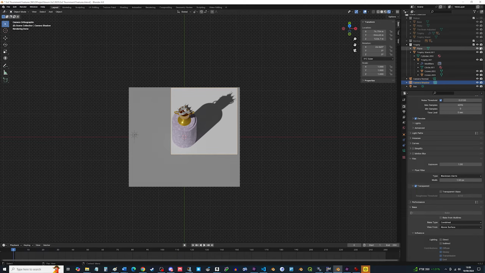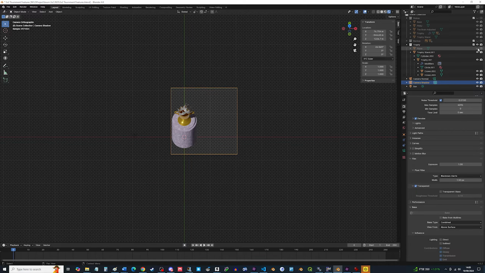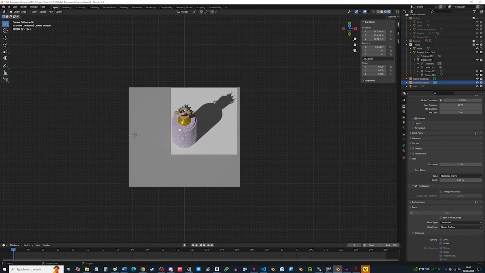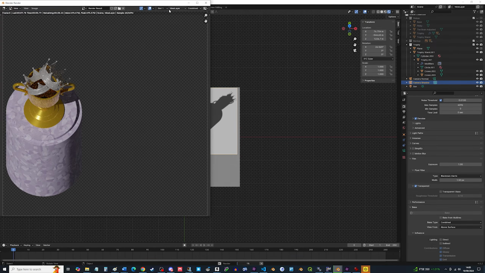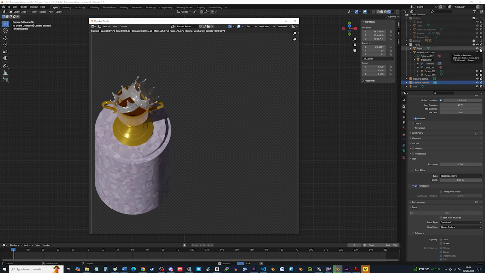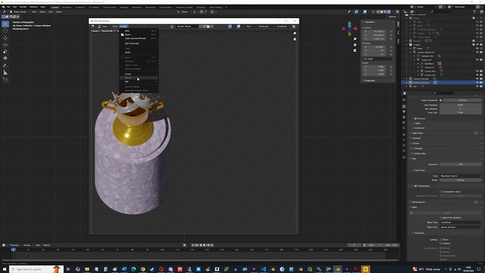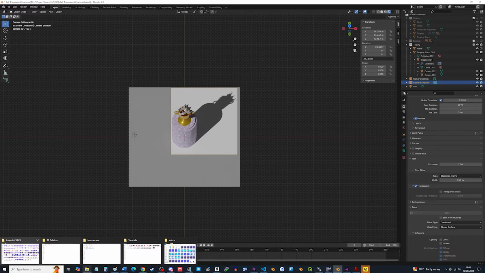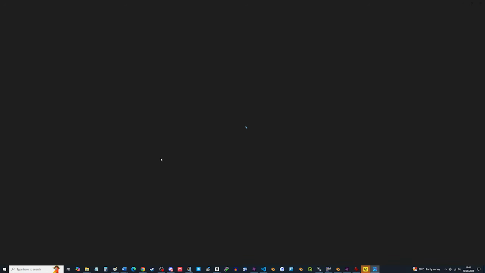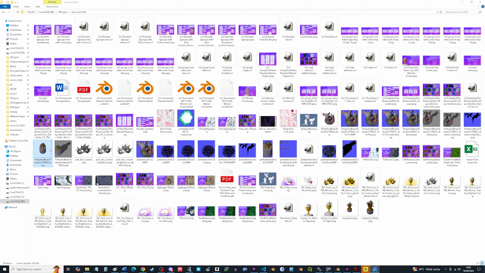But if I go back here and I make the plane invisible to rendering, just to note, clicking the eye makes it invisible in the viewport. That's your live view. Clicking the camera is the render view, the final image output. So you can actually have it visible in the viewport and it won't render as long as you have the camera off over here. Anyway, save those two images once they've done rendering, and in my case, I have this as one of my outputs, and I have this as one of my outputs.